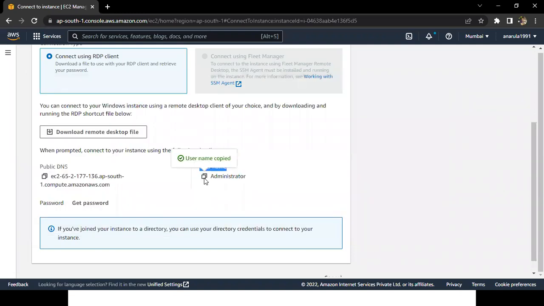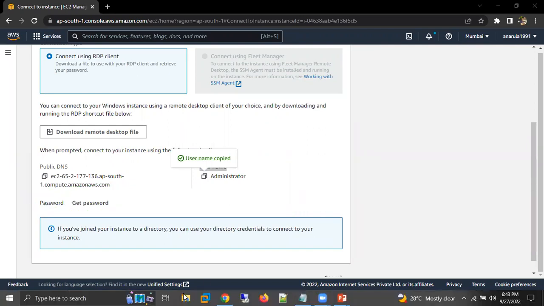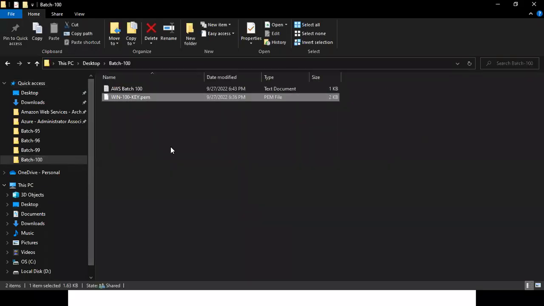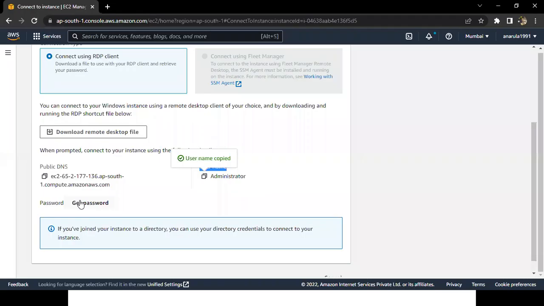And here I have an option to get password. Get password means by using this, I'm going to generate a password. But by using which thing am I generating a password? The PEM file which I have saved on my local machine. With the help of this PEM file, I'm going to generate a password. So this PEM file is very important. Click on get password.